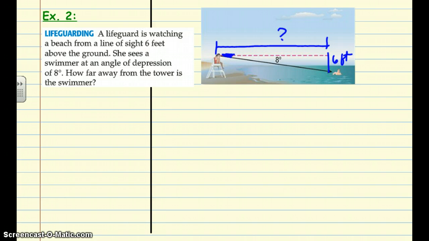And so we look at it again and we say, okay, what information do we have? Well, I know what we don't have. We don't have the hypotenuse. So what trig ratio uses opposite and adjacent? Once again, we're going to use tangent. So the tangent of our angle is equal to whatever the opposite over adjacent is.